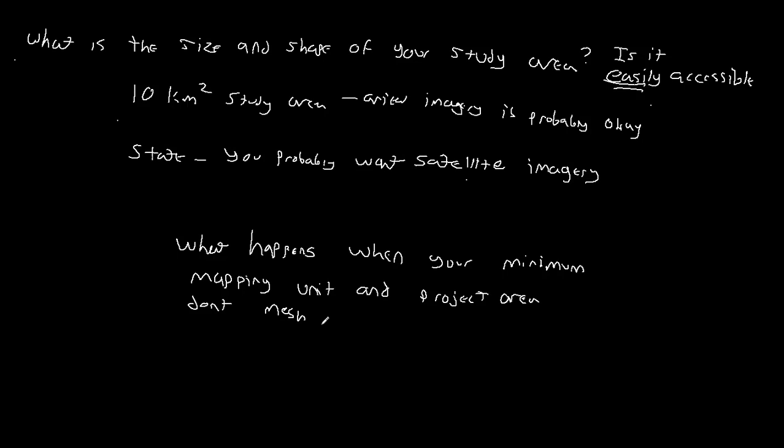What I mean by that is, what if your goal was to map every single tree crown in the entire state of New York? At face value, that seems like an absurd objective, but let's say that for some reason that was your objective. Well, you would go to the first two questions. What's the smallest thing you're trying to map? I'm trying to map tree crowns, which means I'm going to need something on the scale of centimeters. I would need ortho imagery, something with a 30 centimeter spatial resolution to meet the minimum mapping unit of a tree crown.